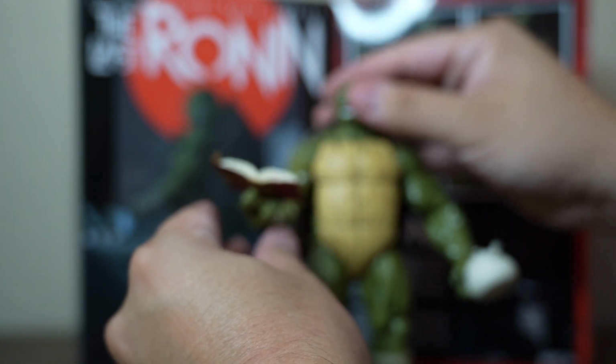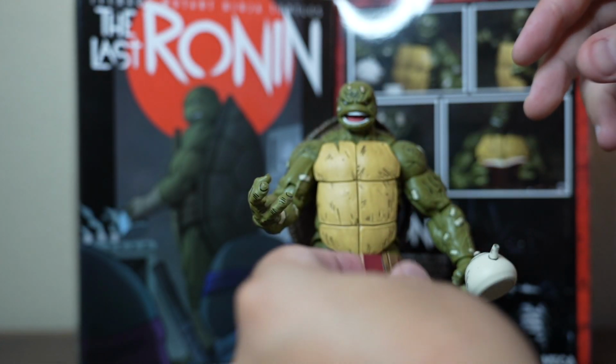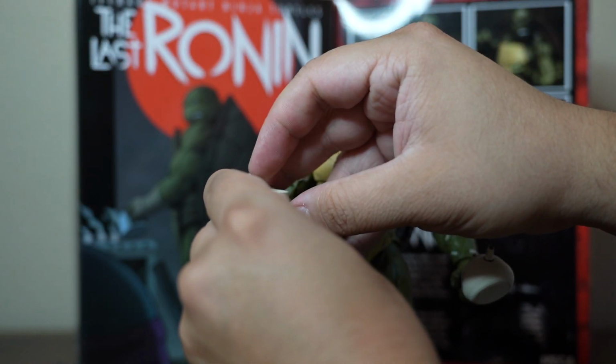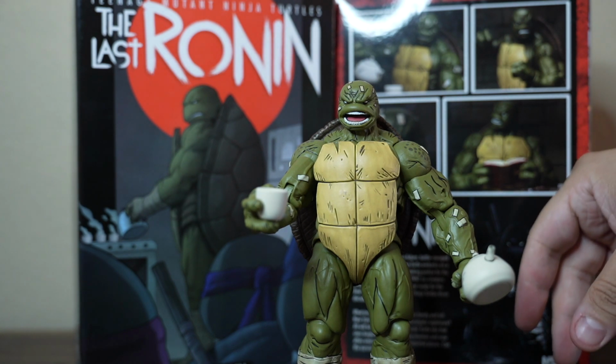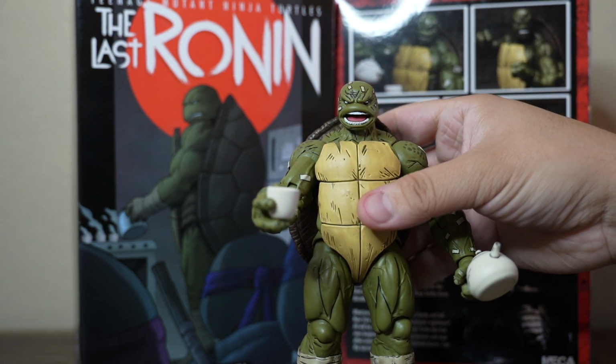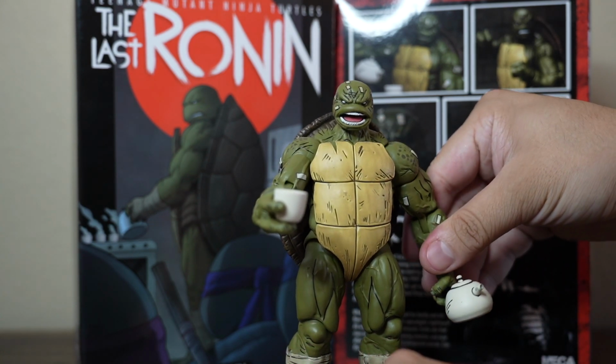And see if maybe he can read the book if it wants to hold. Or better yet, let's put the cup in his hand. Have him drinking tea. Very, what is this? Pose. Holding the teapot.